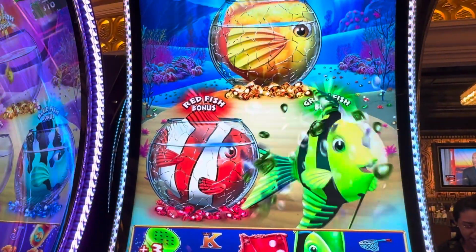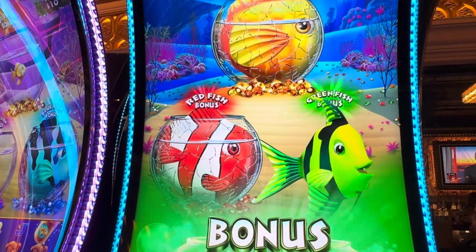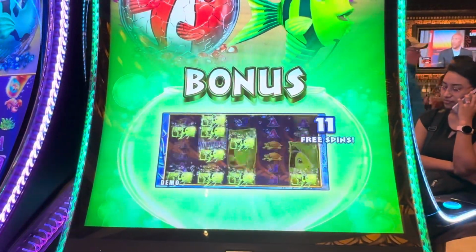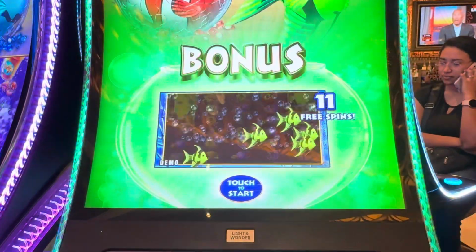Oh, we got a green one again. Okay, the other two are quite stubborn. But we're still at the 5 cent denomination. The mini's 50, the minor's 125. There we go.